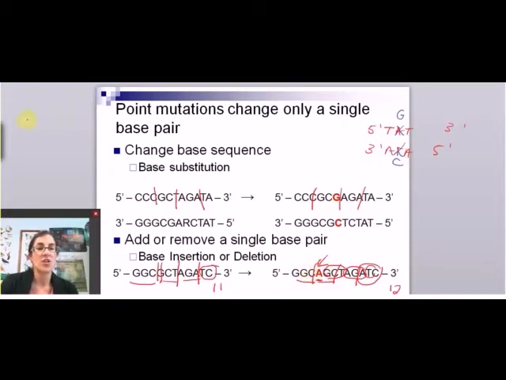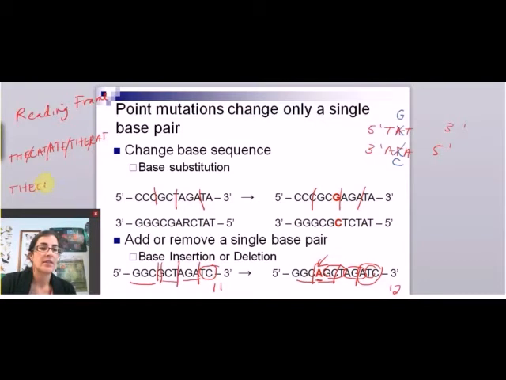Insertions and deletions also do something else. And so remember that when we were talking about translation, we talked about the importance of the start codon in establishing the reading frame. And so I'm going to use this sentence again. The cat ate the rat. And as long as I group like this, the sentence makes sense.